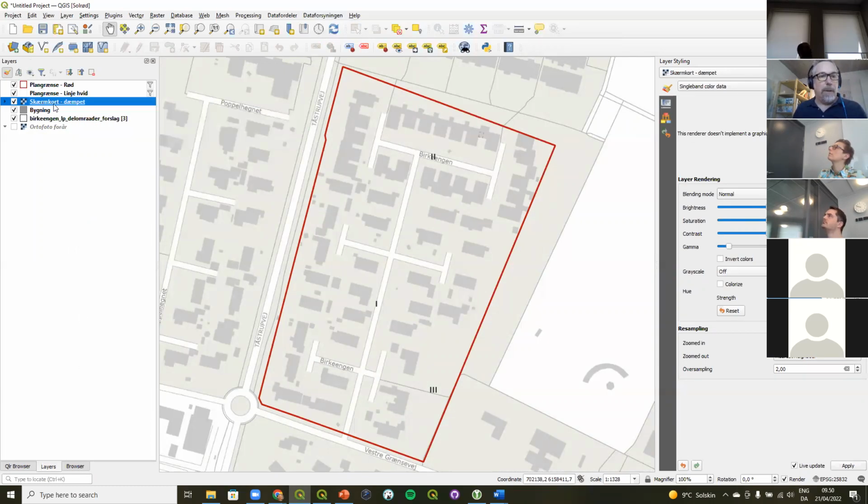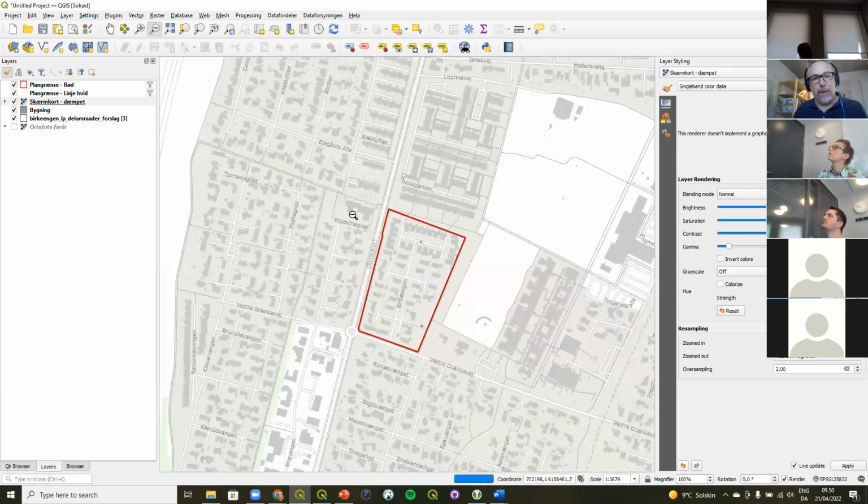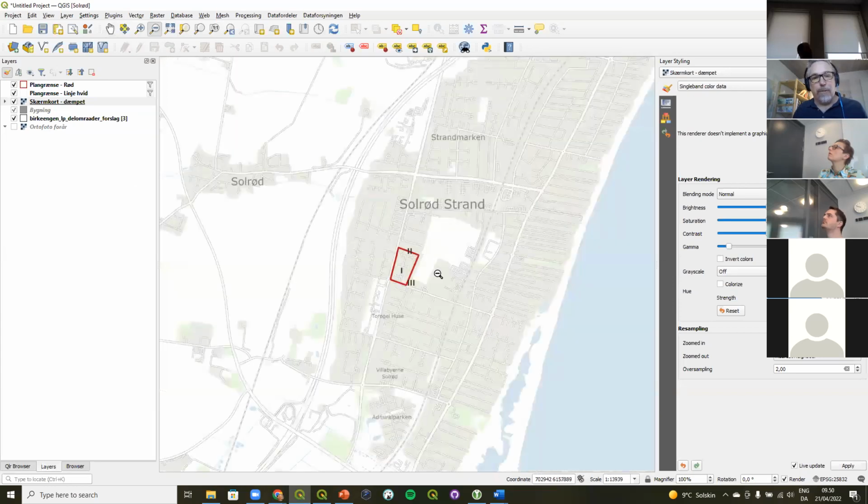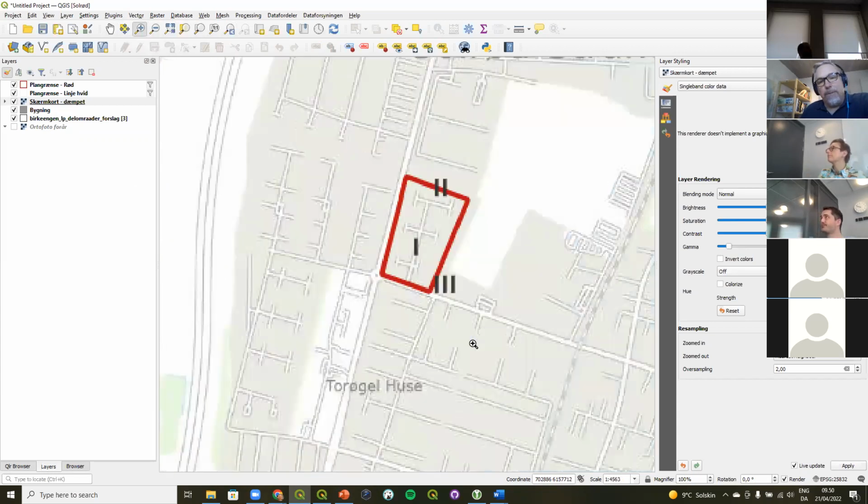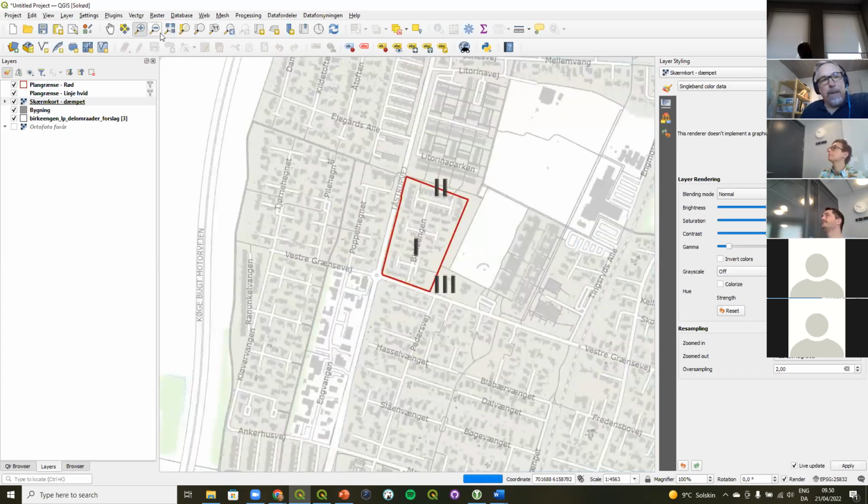And these background maps scale. So if I zoom out, it will show me different information than if I zoom in. These are all the zoom and pan buttons up here. So the one with the plus, the magnifying glass with the plus, allows me to zoom in by dragging a box. The one with the minus sign will zoom me out.